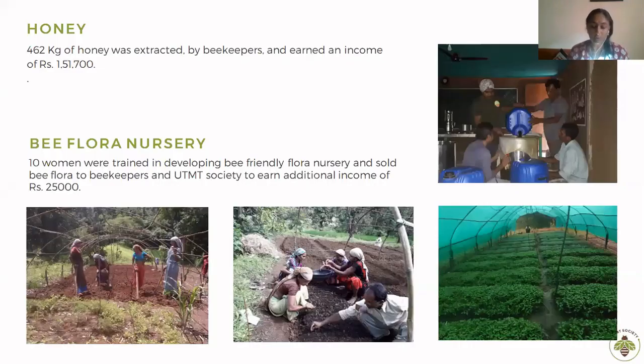Now, how does this impact COVID, which is what we are talking about today? A study that was done by Gram Vikas, which is an organization in Orissa, and CMID in Trivandrum, was a phone survey with 392 migrant workers in the first week of May. As mentioned, this period has been a very traumatic period for migrants, and many migrants have said that they would not like to come back to urban areas. So this survey actually quantified it and said that at least half of the migrants said that if they got an income of 5,000 to 10,000 rupees at their villages, they would not be coming back to the cities.